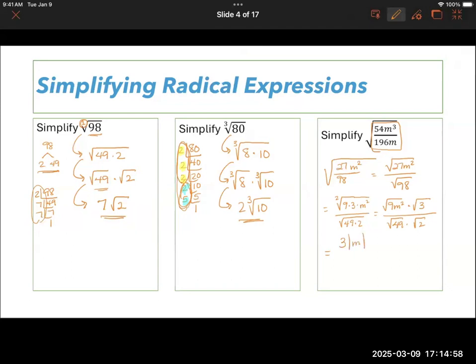And since this is an even root, we're going to make that absolute value of m square root of 3. And then in the denominator, square root of 49 is 7. And we've got the root 2. Now, again, your teacher might say that as long as we all understand that it is the principal root of m, you don't need the absolute value sign, so just follow their expectations.